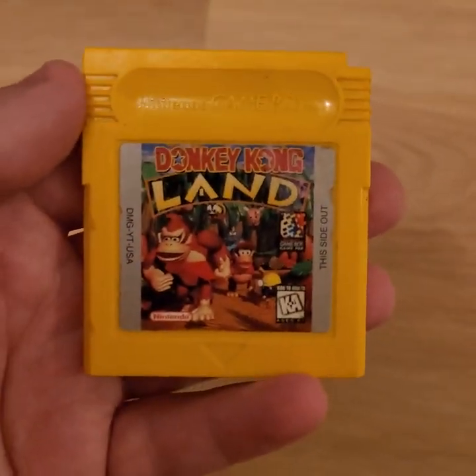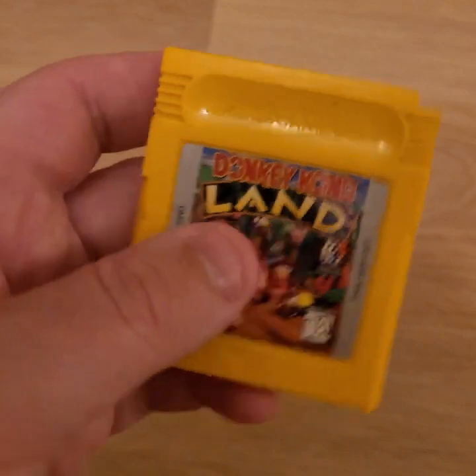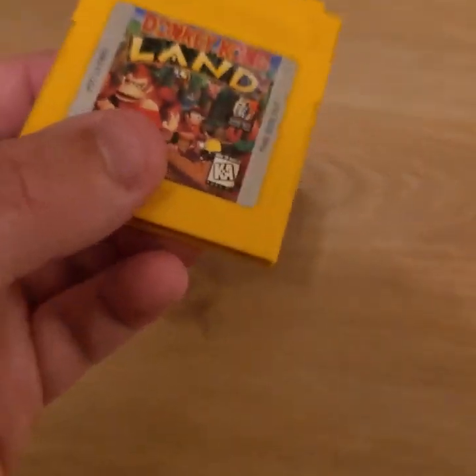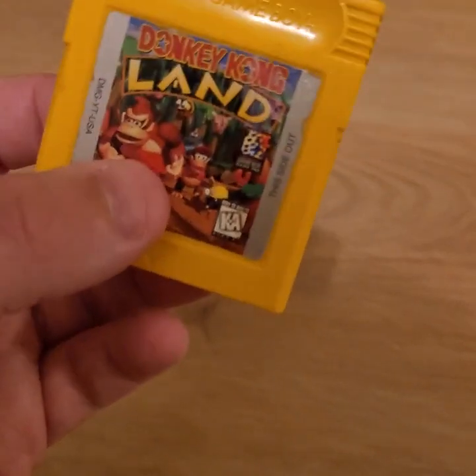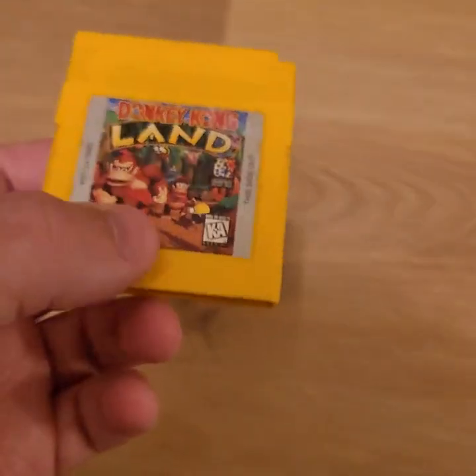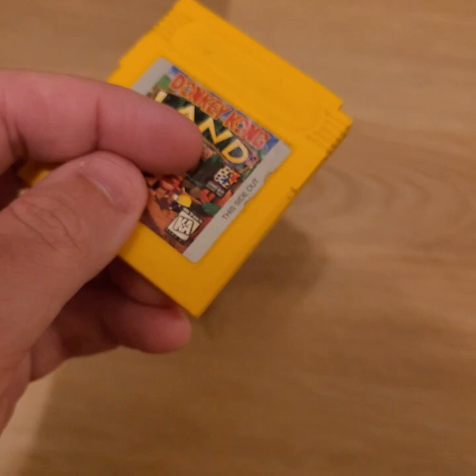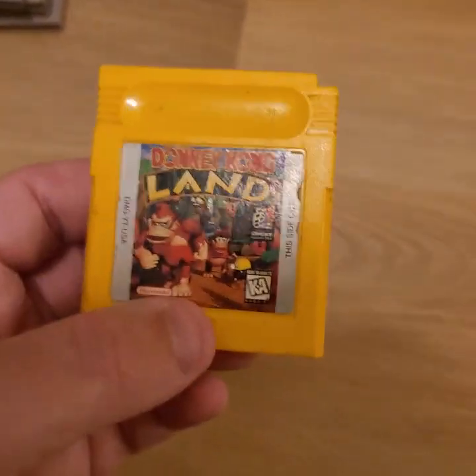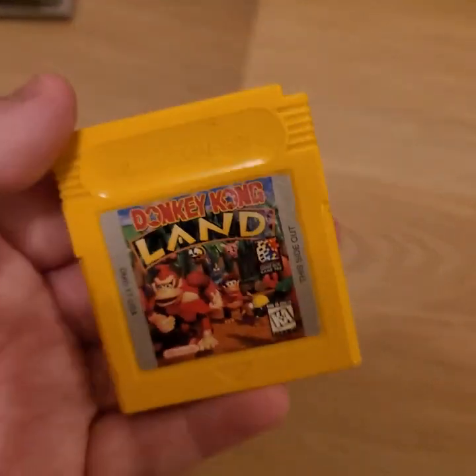So moving back to Donkey Kong for a minute, I got Donkey Kong Land for the Game Boy. I originally only ever owned the second one of these. I got it actually back when I first got my Game Boy Color. It was Pokemon Blue and Donkey Kong Land 2 were my main two games that I got back then. Then my third game was actually Super Mario Land 2 6 Golden Coins, which I got, I think it was like a week after my birthday by then.